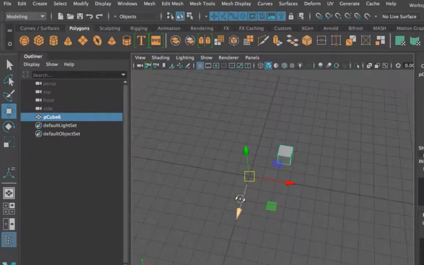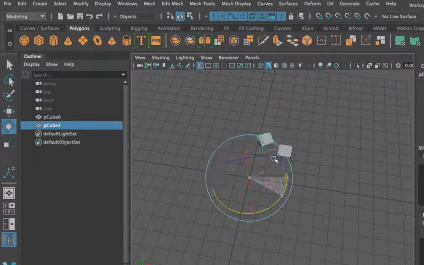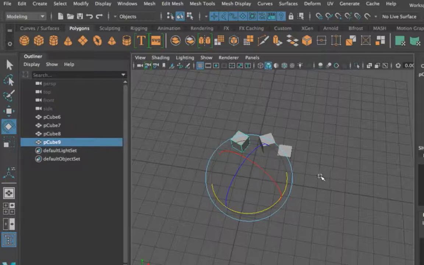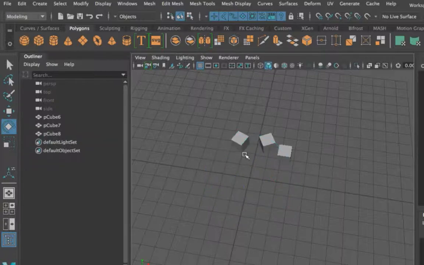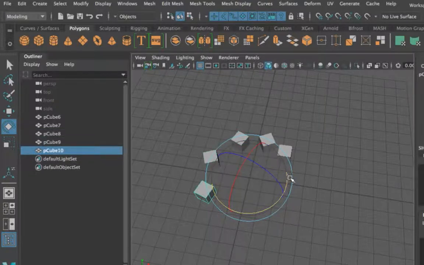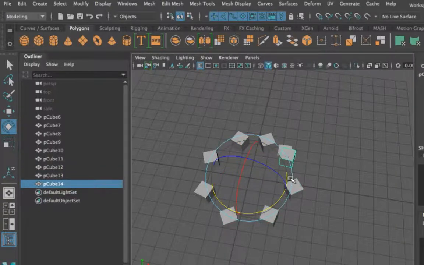So just snap it to the origin and then Control D, rotate. Control D, rotate. If you want to repeat, then just Shift D. Oh, cannot. Sorry, Shift D doesn't work. Why doesn't it work? Oh yeah, it does, it does. Immediately, if you Shift D again, it's going to continue the rotation.